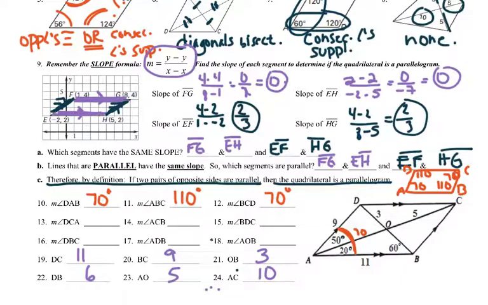If I go inside the shape, now I'm going to get those Z's. So I see the 20 is going to match the 20. The 50 is going to match the 50. Even here I have a Z. 60 is going to match 60. So that's going to answer some questions. DCA is 20. ACB is 50. BDC, there is 60.